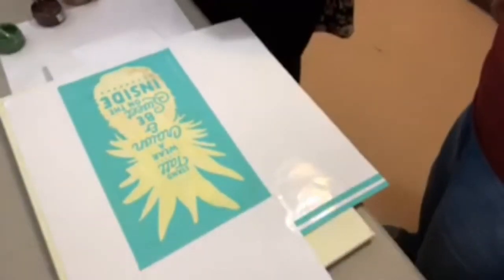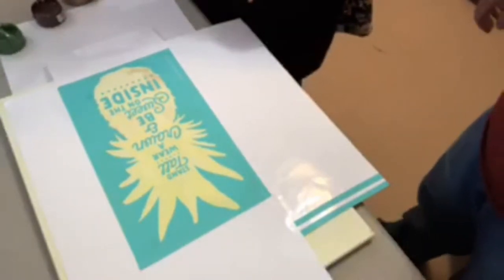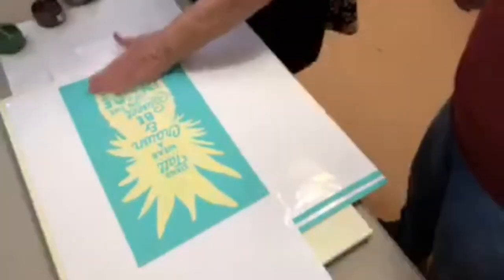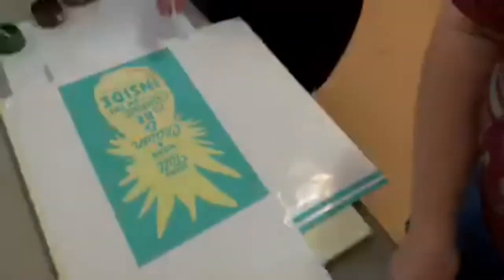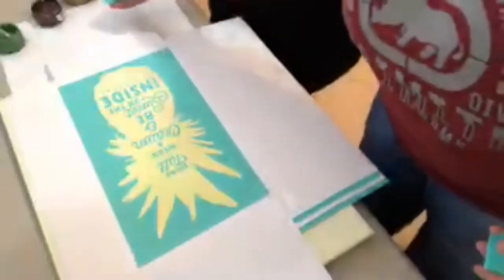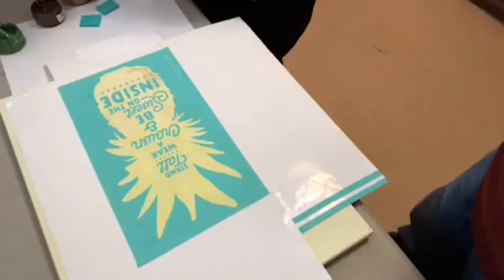I don't even know if I have a, let's see. Okay, that's a better view. All right. So, part of it is operator error for sure. So what are we doing? We've decided this time that we're gonna put dark color in the center, light color on the outside, and we're gonna work from the center out. And we're gonna go that direction. So let's see what we come up with. You gotta pull it down under pressure.